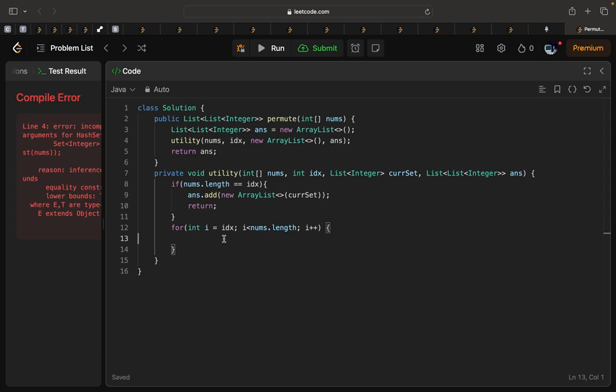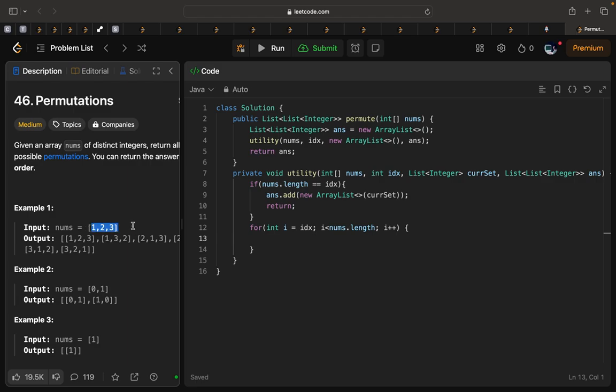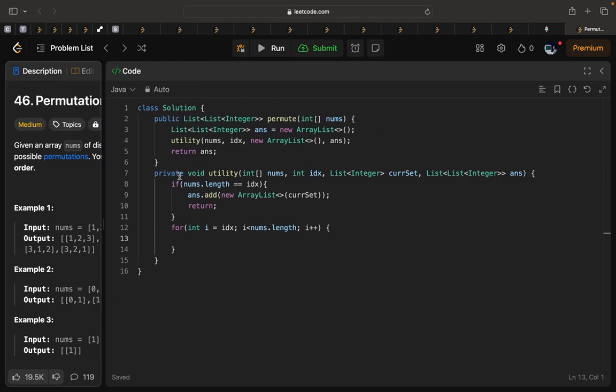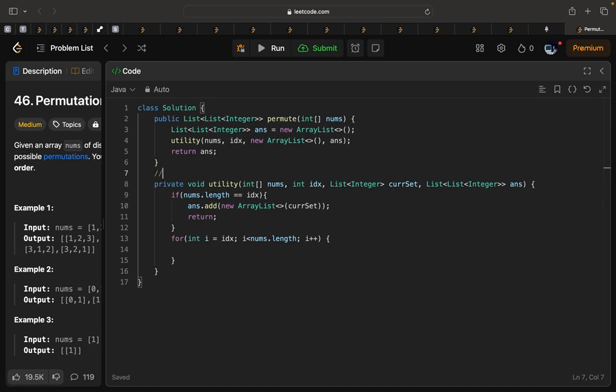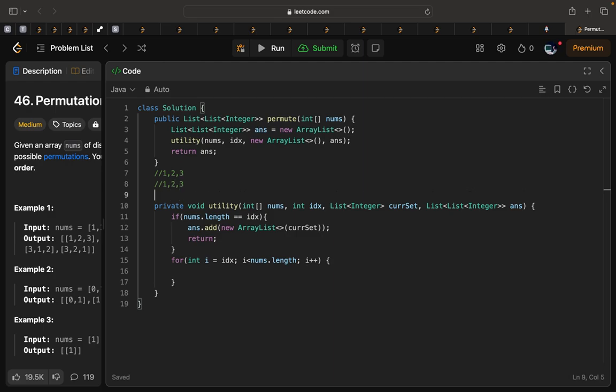So what I'm thinking is, I'm thinking of swapping the values. Like we have this array. So to find all the values, first we can swap one with itself. Then we can swap one with this two. We have swapped this one with this two, 2 1.